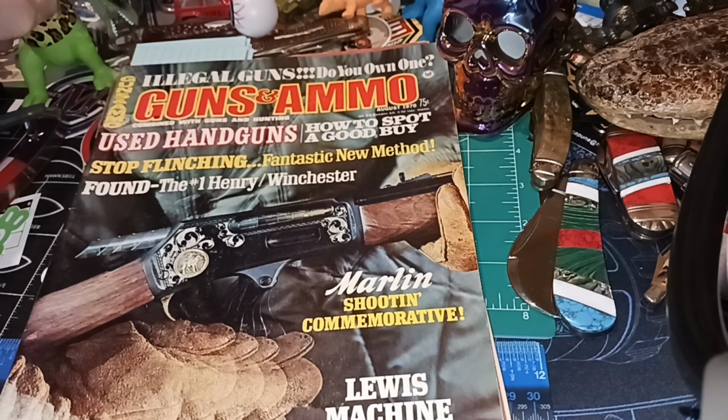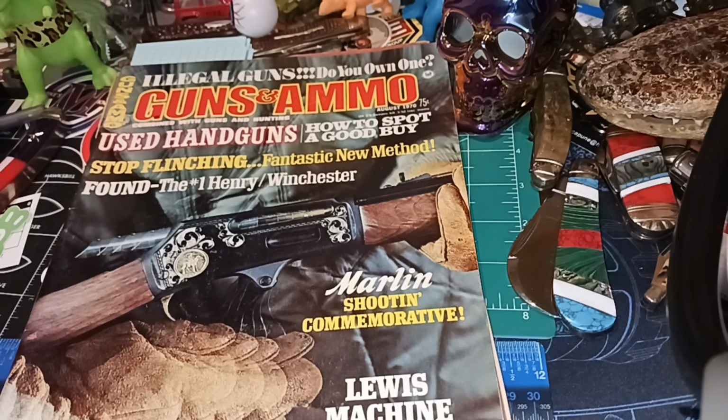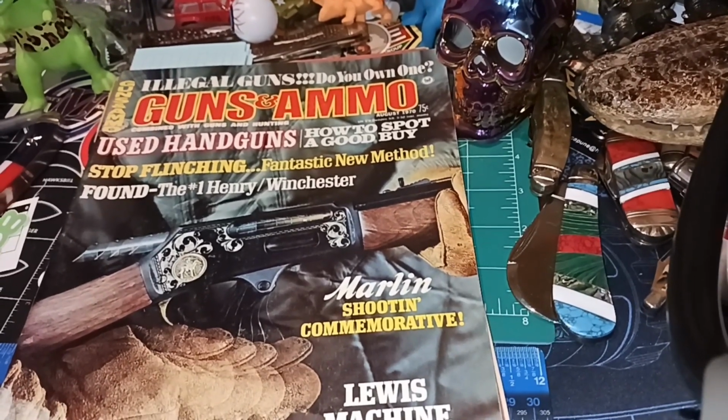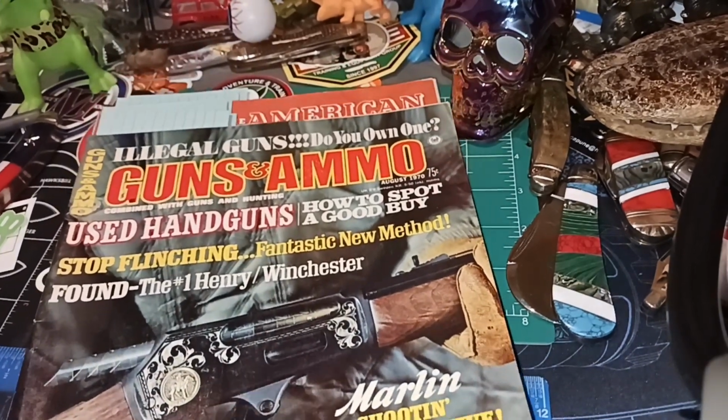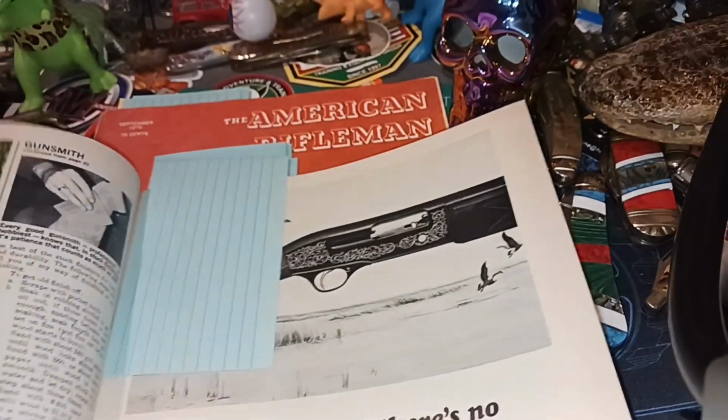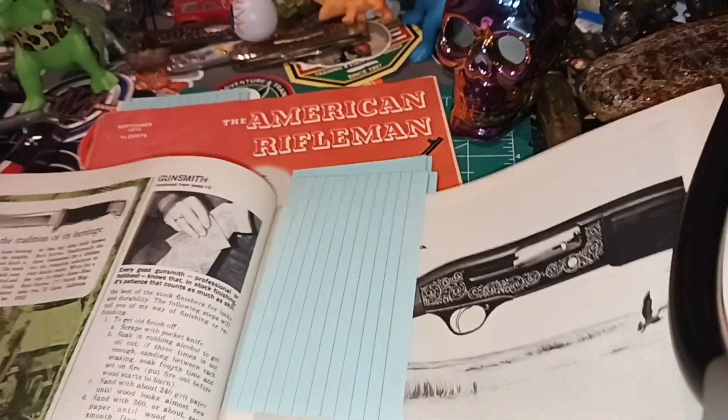In 1970, I was 13 years old. I mean, that's how long ago this was. And any prices you see in here, keep in mind, due to inflation, $1 back then is worth $7.88 today. So you'd have to multiply whatever you see by 788 just to get a price from inflation.